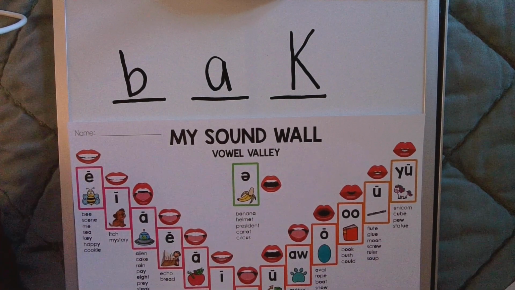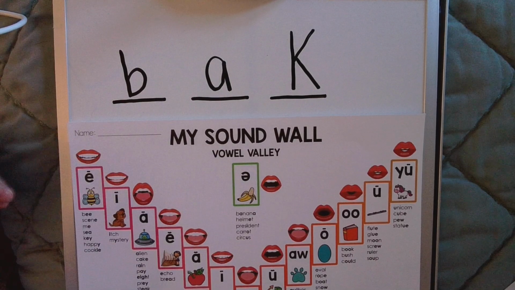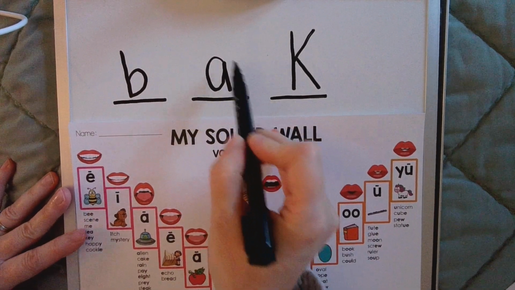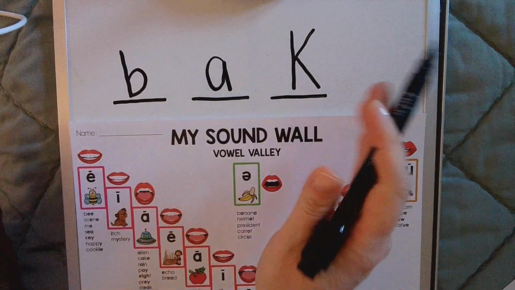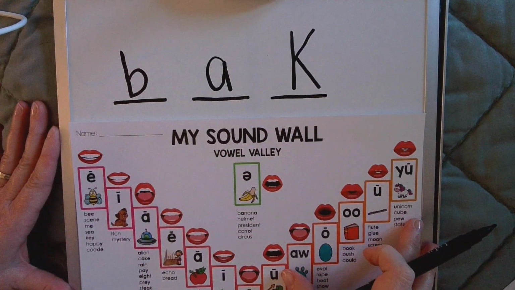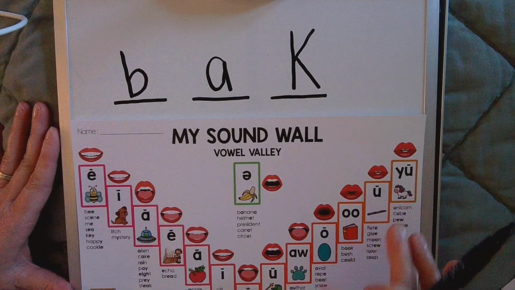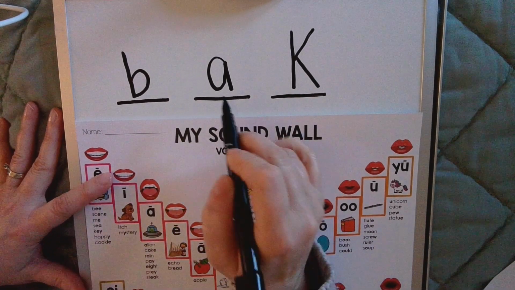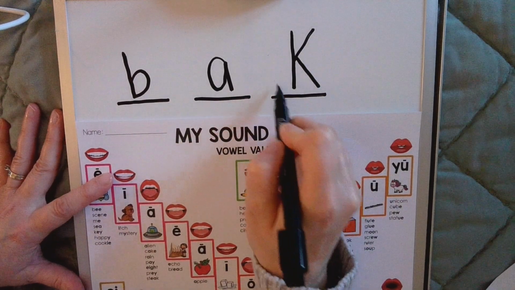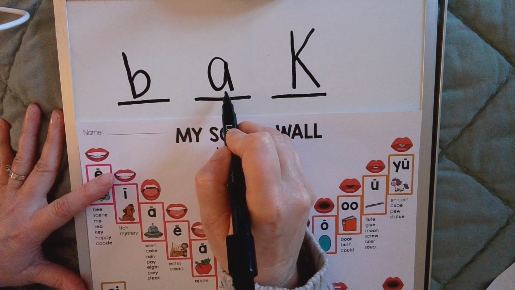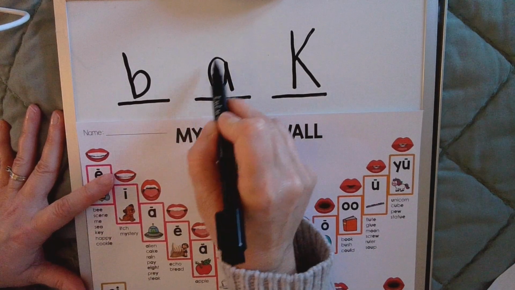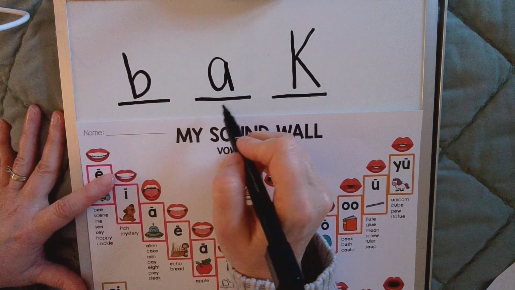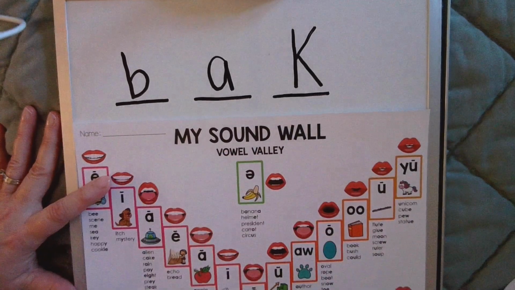So at this point, I would say to them, let's sound this out and remember what sound does an A make when it's closed in by 2 consonants. So hopefully they would remember, because we've talked about this extensively in the classroom, that when there is a consonant closing off this vowel, it says ah. It says what is typically referred to as the short vowel sound.